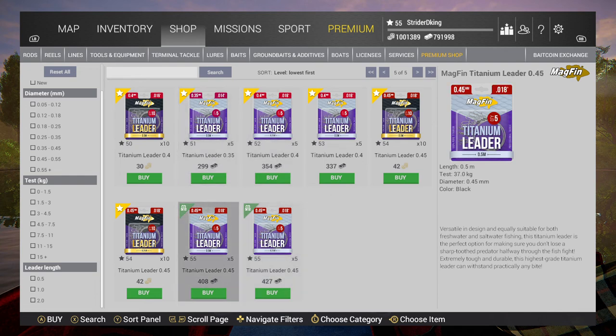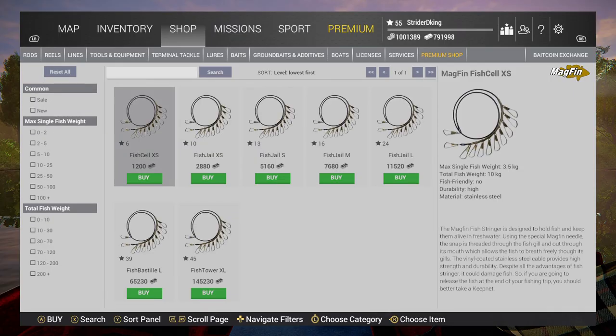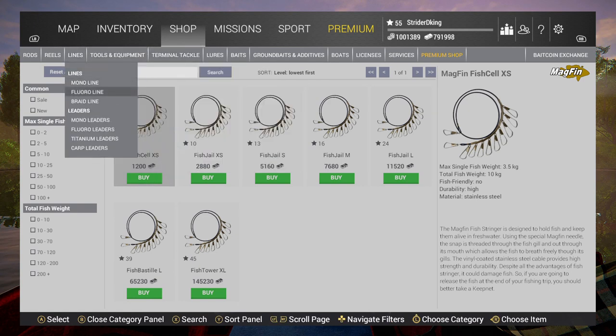Alright, so these new titanium leaders are pretty strong. They are beyond 43 pounds test weight. Big enough to handle these big, strong species of fish. Tools and equipment. We didn't get any new tackle box, rod case, waistcoat, or rod stand. Neither is stringer, to my understanding. No. We did get a new keep net.